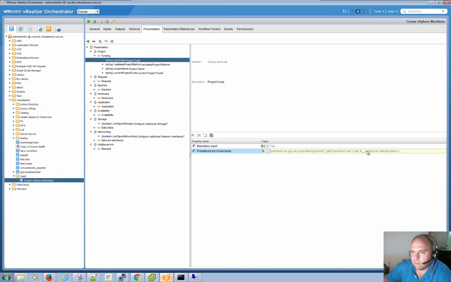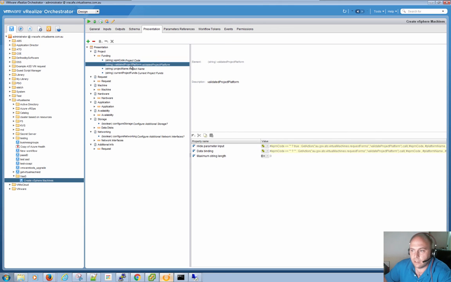So as we can see here, we're calling this action, and we're then passing the username, so that's the user that's doing the requesting, and the instance. This is the etcd instance, so this is only for this implementation here, but this basically goes, okay, this is my username. So then that goes off and calls that action. That action then goes and grabs the user, checks all the projects, checks to see what groups and whether the user is a member of those groups, or if the user has been put directly into any of those groups. And then it'll spit out a list. And that's the list that we see in the dropdown of what they're allowed. So it's all AD driven through this VRO flow.